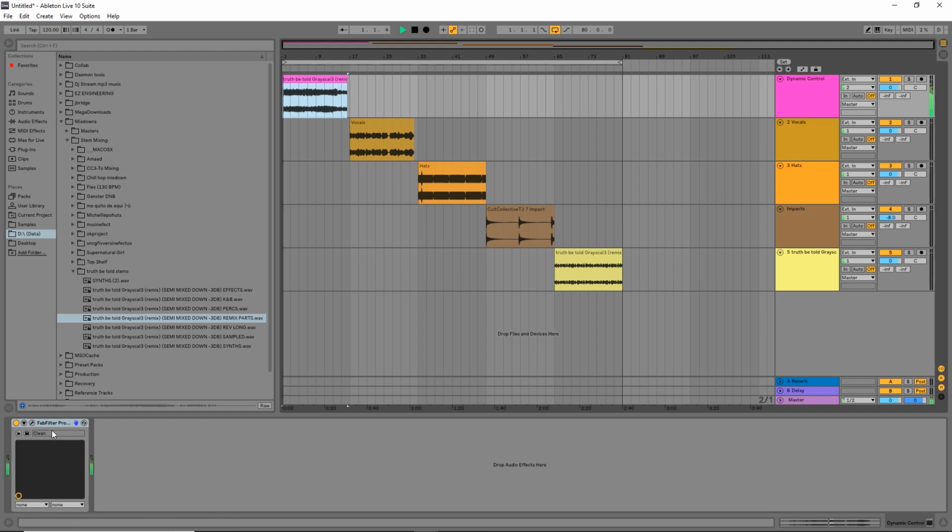So if you can hear here, there's a lot of side information, and they're sitting more forward compared to the mid information. If you can hear the impacts or the percussive snare hits are quite subtle compared to the hi-hats, and the hi-hats are also quite, yeah, there's just a lot of inconsistency.